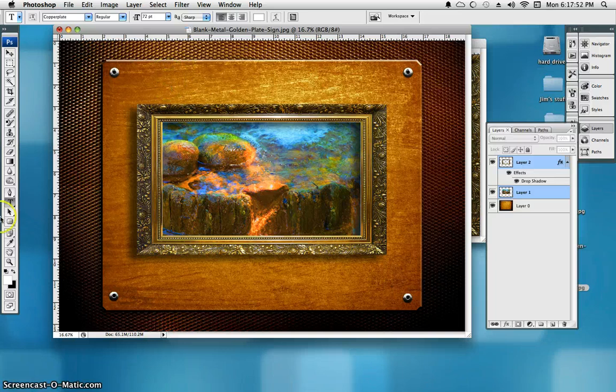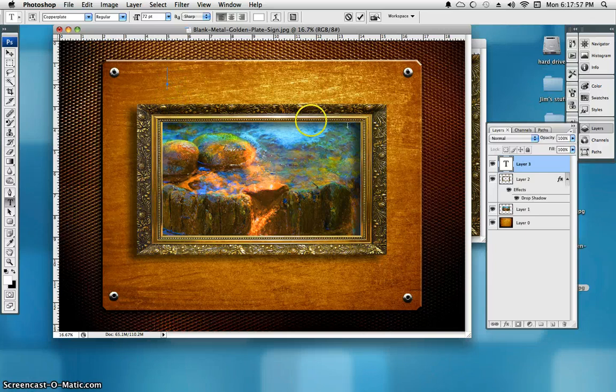As we press our tool right here, we get a cursor, and as soon as we type, we're going to make a type. Oh, actually we have a type layer right there. It says T, and whatever words you type in there, that's the words that's going to name this layer. Alright, so we are going to use Copperplate. That's our font, regular. We're going to try 72 point and see what that looks like. So we're going to write simple and quick.